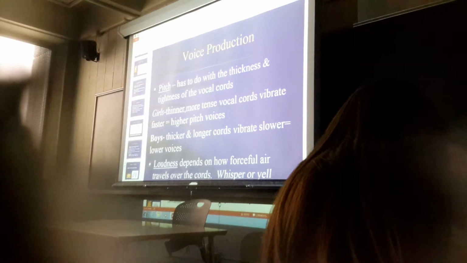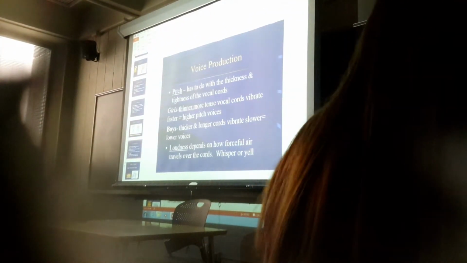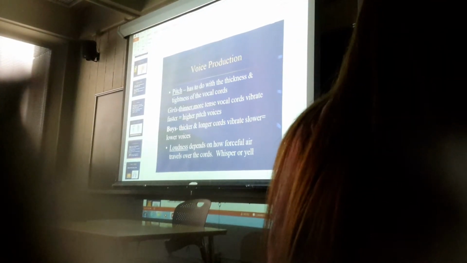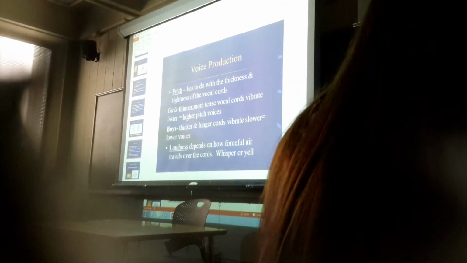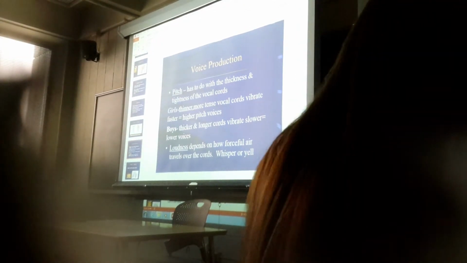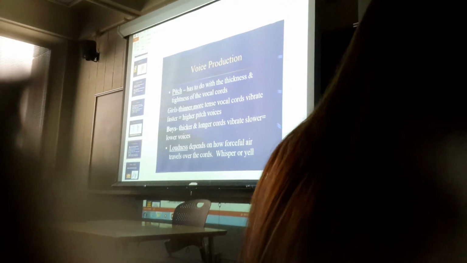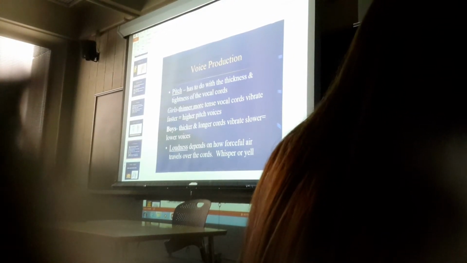So here's our voice production. Pitch has to do with the thickness or the tightness of the cords. Girls have thinner, more tense vocal cords. So air comes across, it's going to vibrate at a higher, faster pitch, so we're going to have that higher-pitched voice, and girls sometimes have softer voices. And then boys have thicker cords, so it's going to be a slower vibration, and they're going to have a lower tone in their voice.